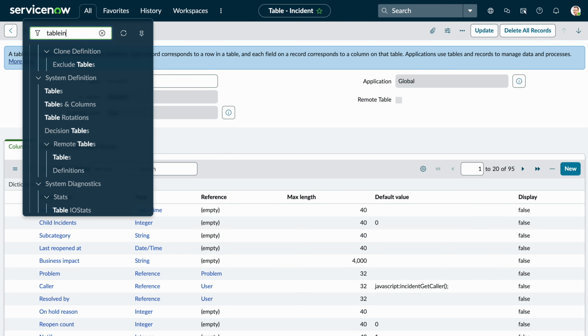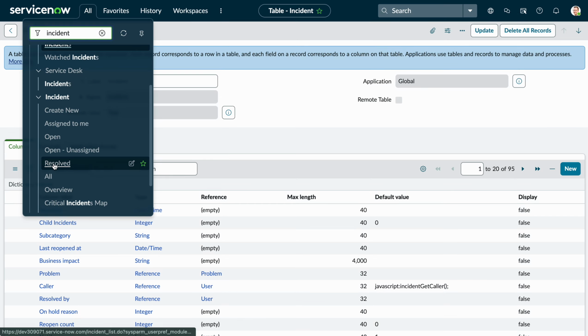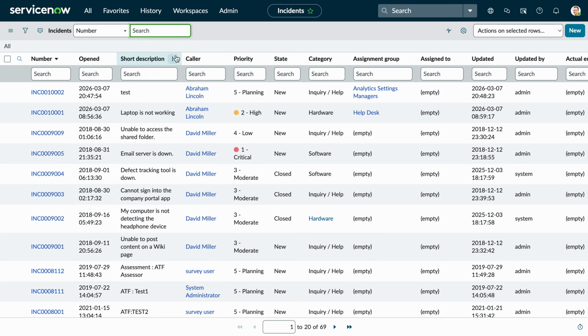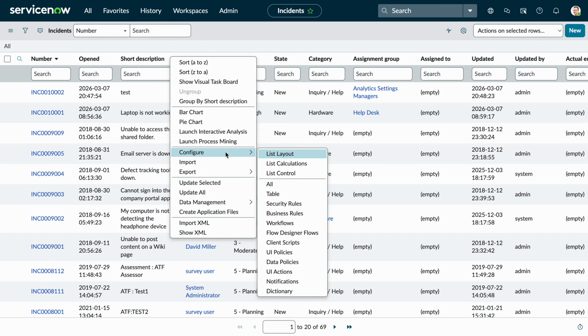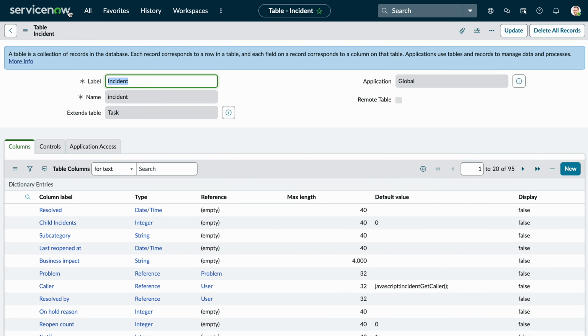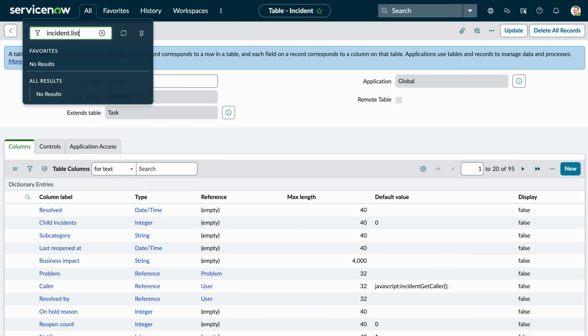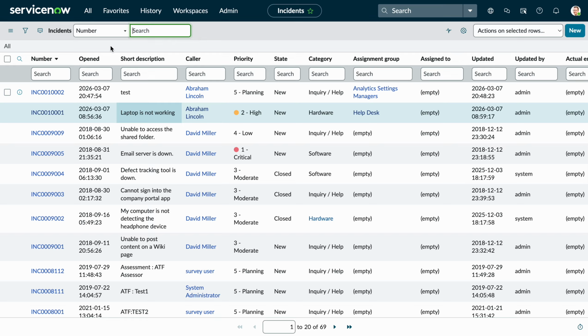First of all, if we go to the incident list view, so if I go to all, and when I'm in this view, I can click configure, go to table, and this will take me to that same view. There is also a shorthand, similar to incident.list.